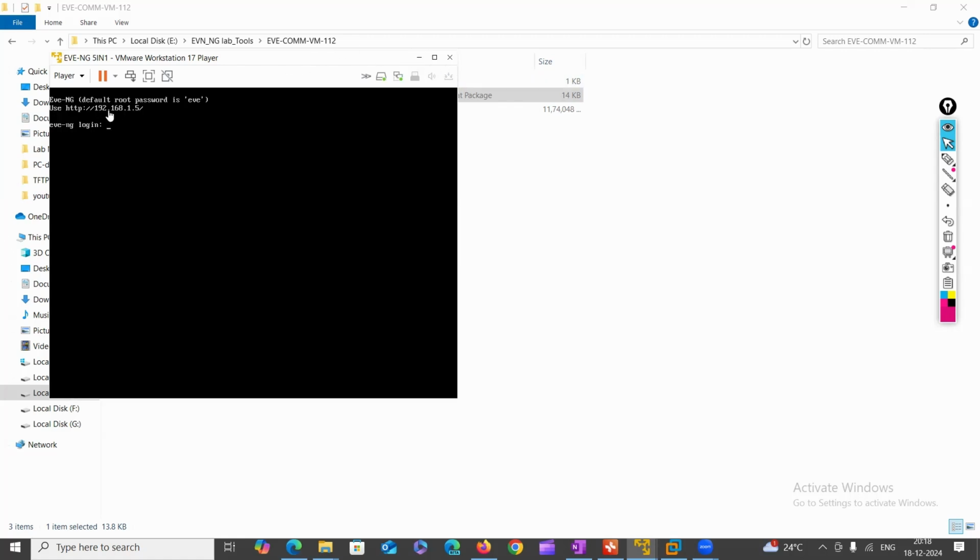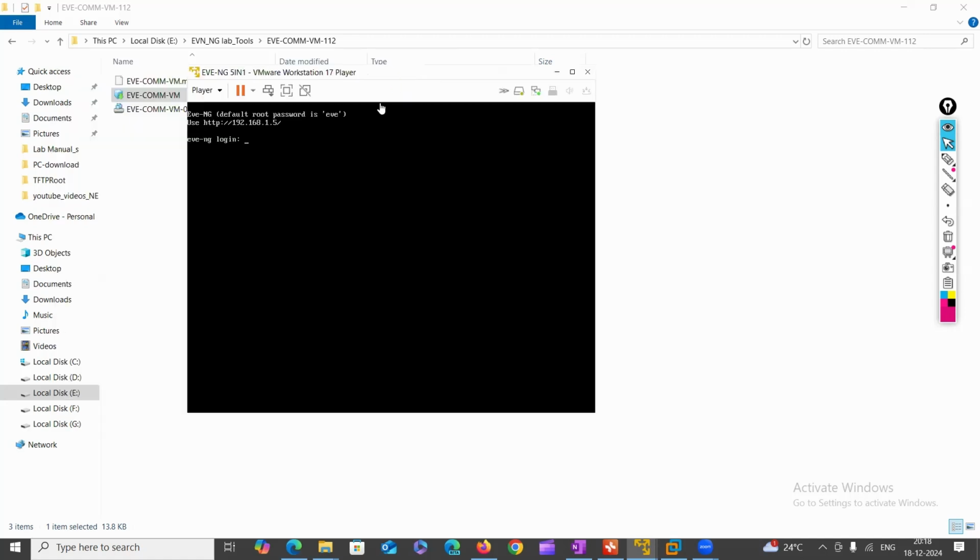Okay, so now I still got this IP, right? Because right now it's configured as a DHCP client. So that IP assignment I can change only in my CLI, not GUI. Okay, so for that I am going to access my CLI. To access my CLI, just go inside this VMware Workstation, VMware Player login page, and type username as root.